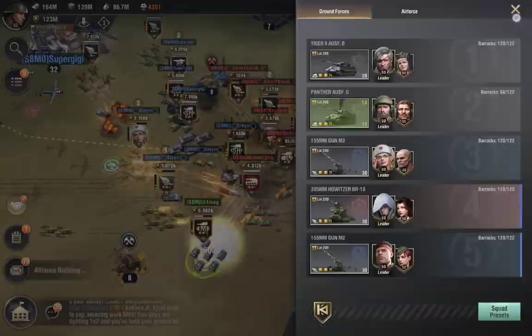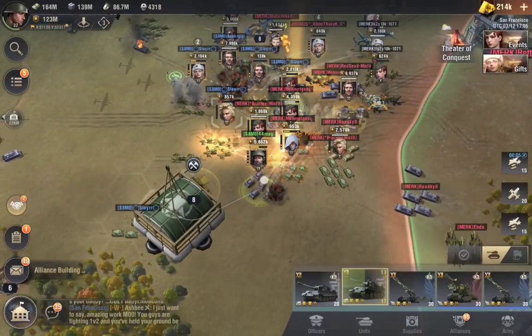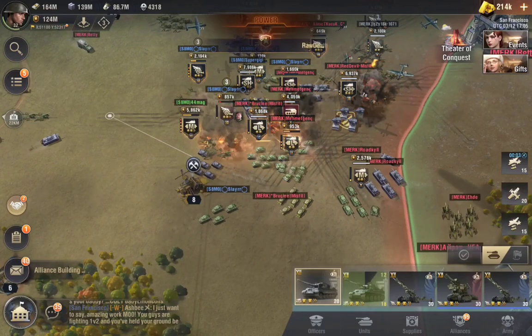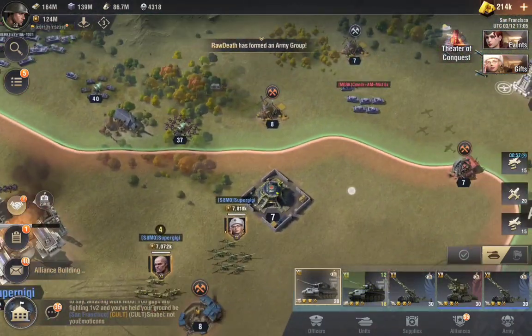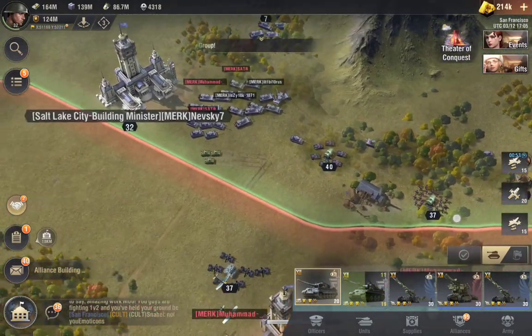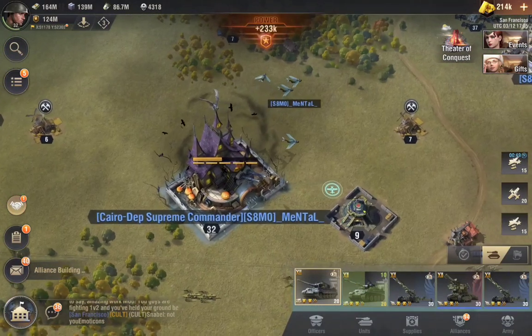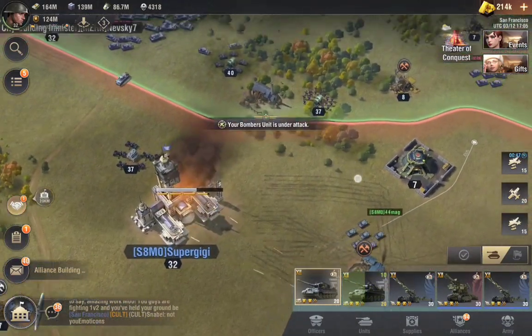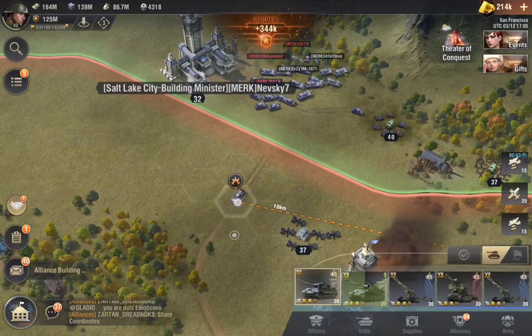So I'm taking a lot of fire. I'm going to retreat. Another guy comes. So at this point, I will bring my howitzer.